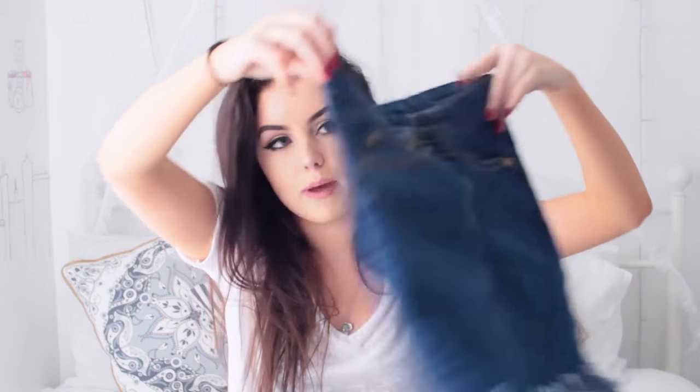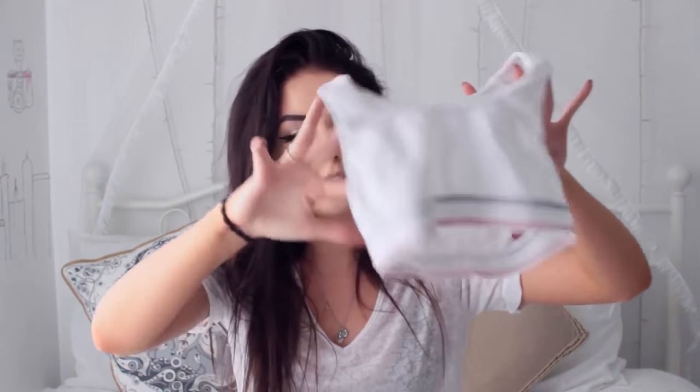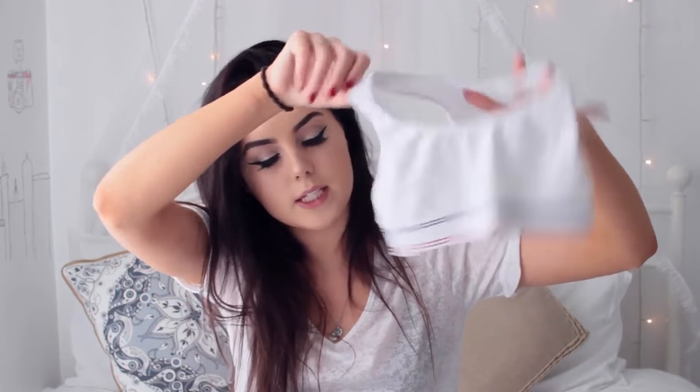The next item from Runway is a really pretty blue denim skirt but I broke it today while filming an outfit of the week — the zipper broke and I don't know how to fix it. But it's really cute — a blue denim skirt with little tassels/fringing around the edge and pockets on the back. Very stretchy and comfy. I also got an underwear set — just showing the top part as I'm wearing the bottoms. It's like the American Apparel style with a racer back and blue, white, and red stripes at the bottom.